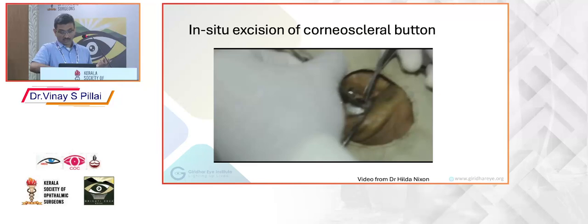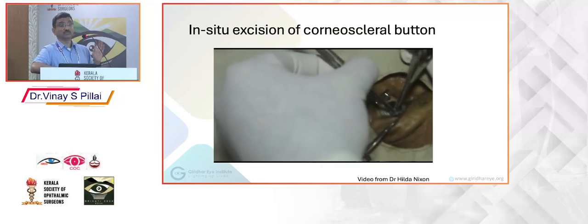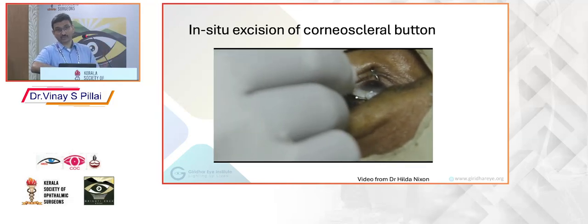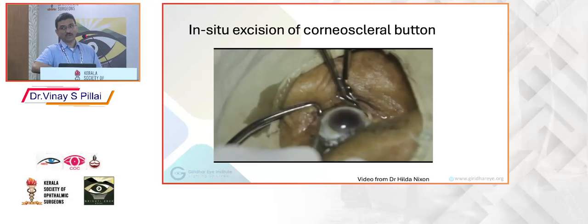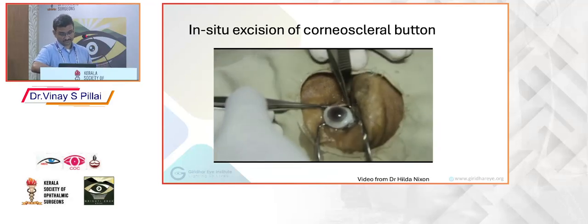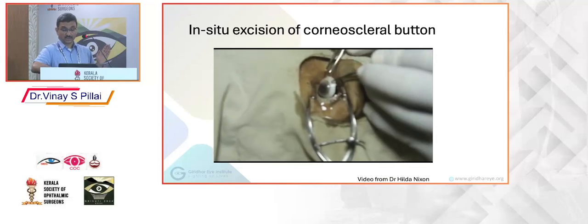So next is a video which Dr. Hilda has given to me. Now what is most popular, or what is being done, is in situ excision of the corneoscleral button. You don't generally take the whole globe. You take the corneoscleral button at the site itself and then transfer it to the media then and there.